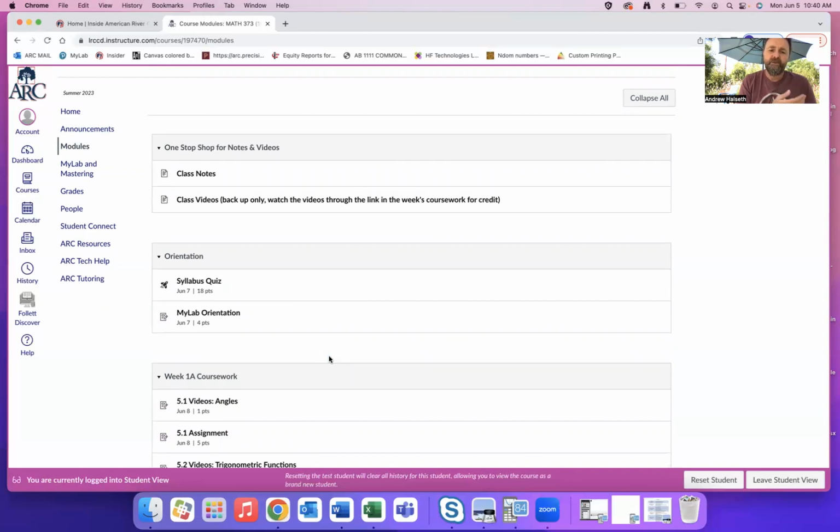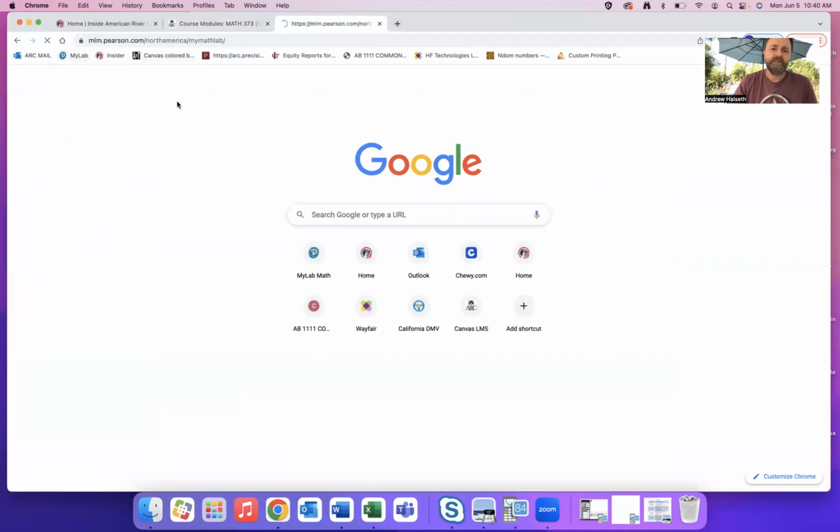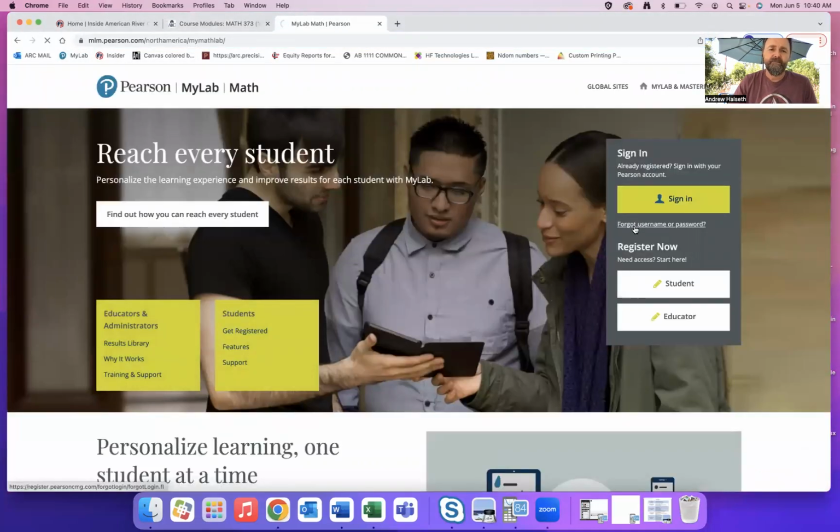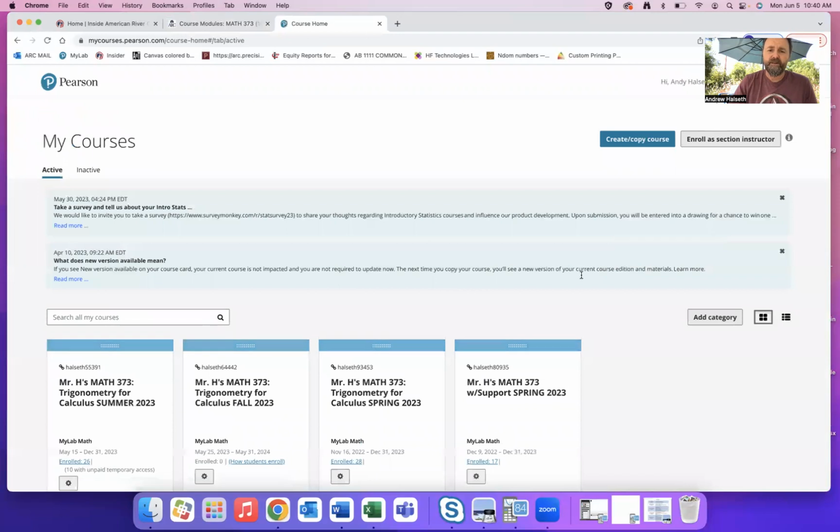Now there's another way to access all of these assignments, and that's if you go into the MyLab website. And now that you have access to it, you could just click right here, MyLab and Mastering. And what it's going to do is, I have to sign in real quick.